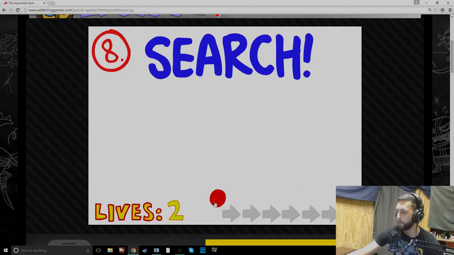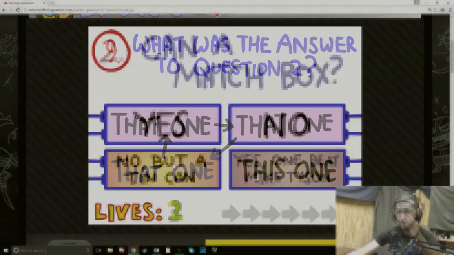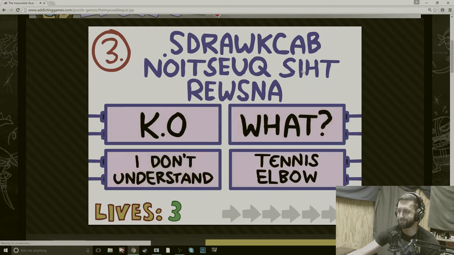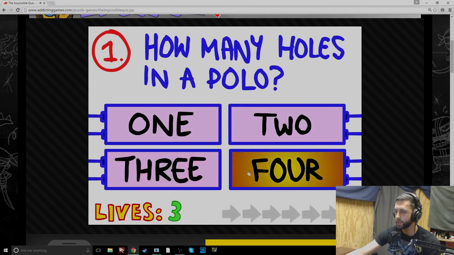Dude. That's creepy. Yes! Yes! Yes! Found it. What was the answer to question two? Fuck. Think. Think. Can a matchbox? No, but a tin can. Think. Fuck. Gotta remember what question two was.